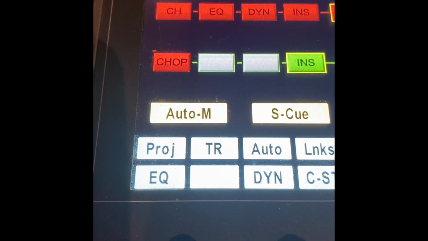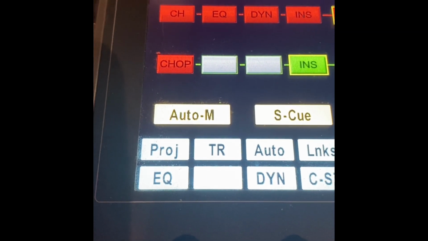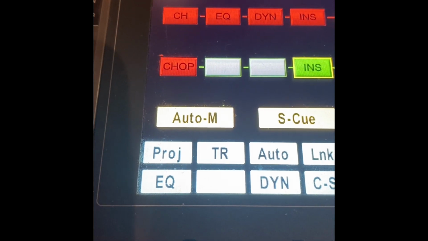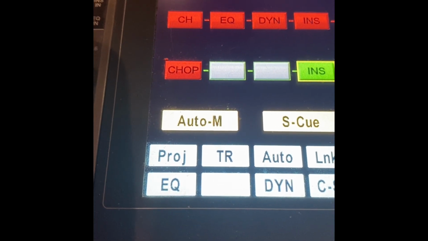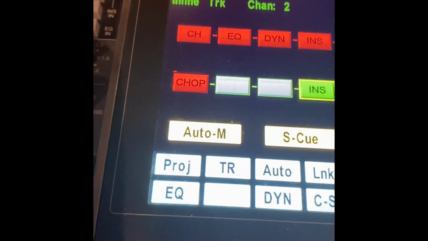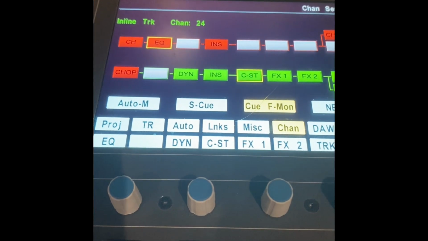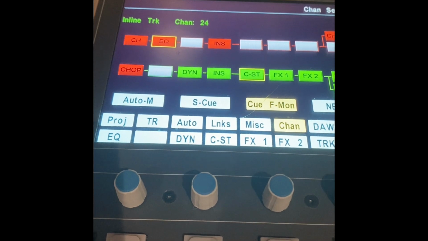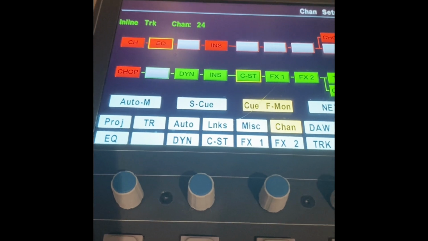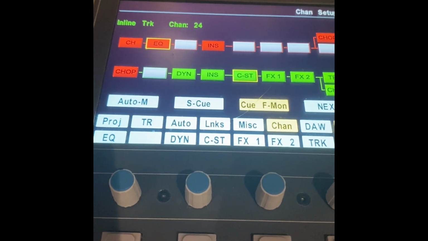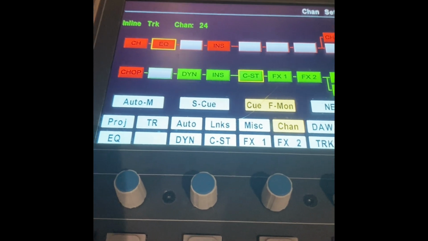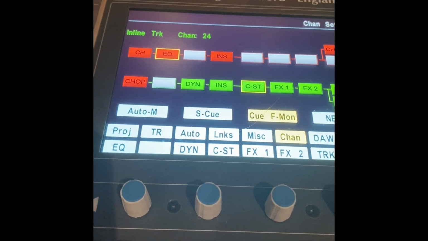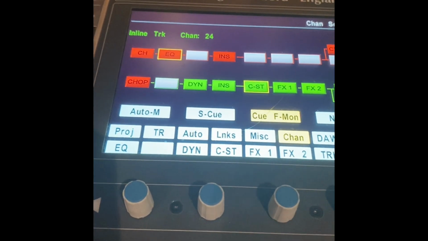If you are someone who likes to use input monitoring, if you can hear latency when you're using output monitoring, then AutoM might be for you while you are tracking. This video is going to explain how to use AutoM and SQ and how they take control of your channel's return button. Throughout the video, I'm just going to be talking about AutoM, but it's actually the same functionality between the two.